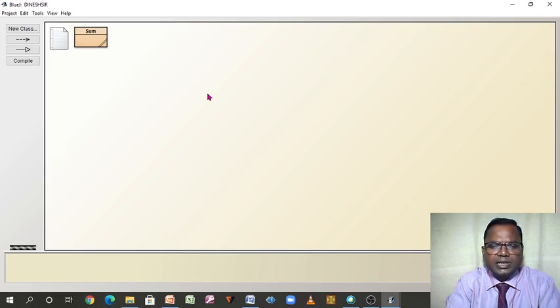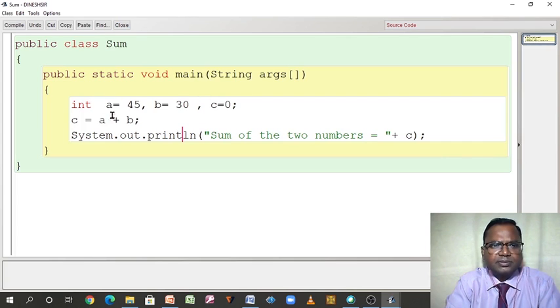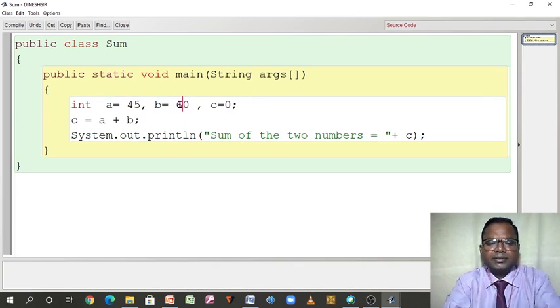now the last thing, how to modify the program. Okay, so you have to double click over here, then you get the class over here or the program. Suppose you want to change or modify something. Suppose I want to change the value and make it 60. So after that, when you make the changes or modify the program, again you have to recompile it.